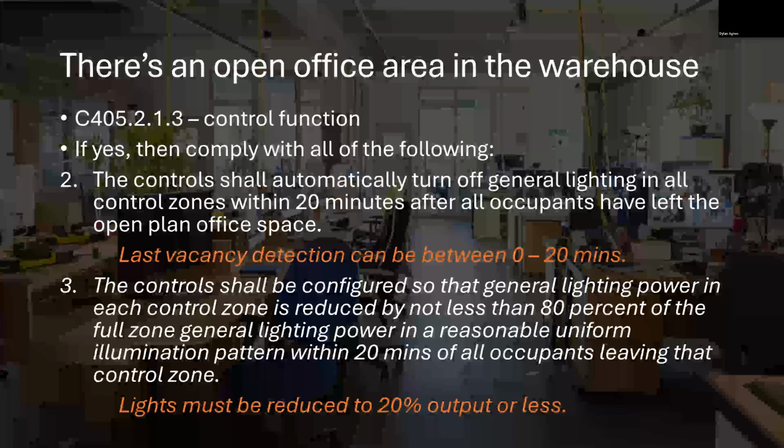And then it basically has the same control settings as the original areas, just requiring you to have a little bit more because we want to capture a little more granularity for the energy savings. So last vacancy can be between 0 and 20 minutes. I don't know if it will be a problem with a lot more digital control systems where occupants can have more access to it. If building facility managers or occupants themselves will override and say, actually, I want it to be 30 minutes. I want it to be 45 minutes. I don't know the degree of level of control you can have after the space has been occupied.